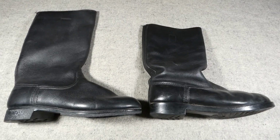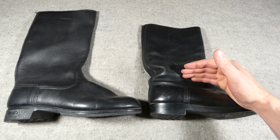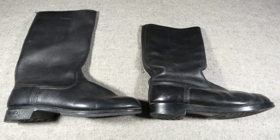I didn't. It took me a while to realise there was a difference between conscript boots and the boots issued to professional soldiers. So hopefully having this video will clear that up for people who perhaps haven't given it any thought. Because obviously most of the time in field uniform these are hidden by the trousers, which are worn over them. It's only really in service uniform with breeches, for those men who were wearing breeches, that you notice the difference between them in terms of height and so forth. And at a distance it's somewhat difficult to tell if you don't have a direct comparison between the height. So hopefully looking at these various detail differences in this video has been useful.